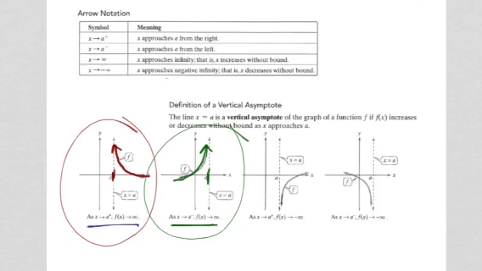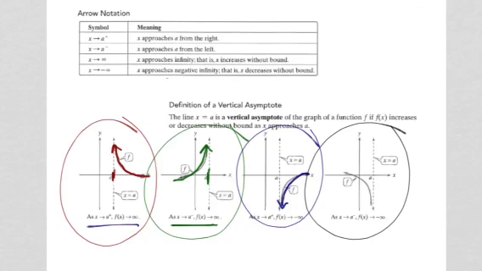Everything happens the same way if the things are pointing down. So in this third graph here, it says as x approaches A from the right, so again we're coming towards A from the right, we're coming in this direction, we're headed down towards negative infinity. And then last but not least, in the last graph, we're looking as x approaches A from the left, and it's pointing down. So again, the value of the function will be headed towards negative infinity.